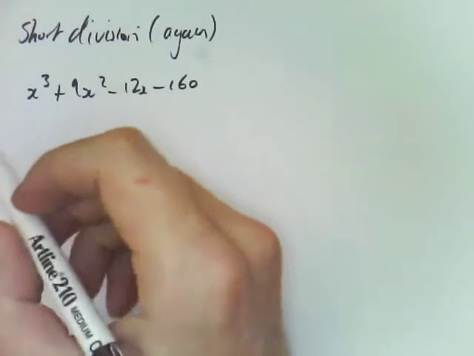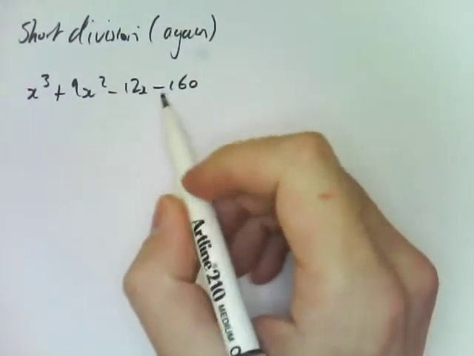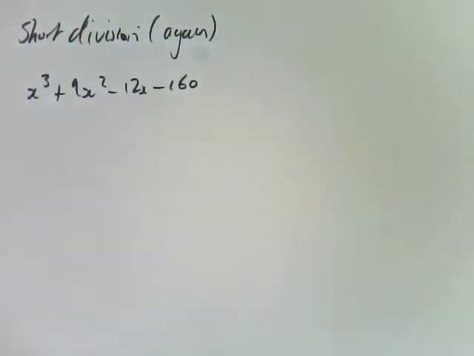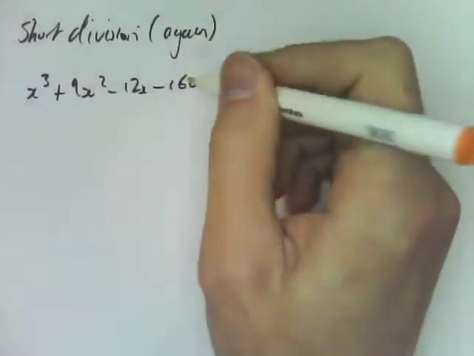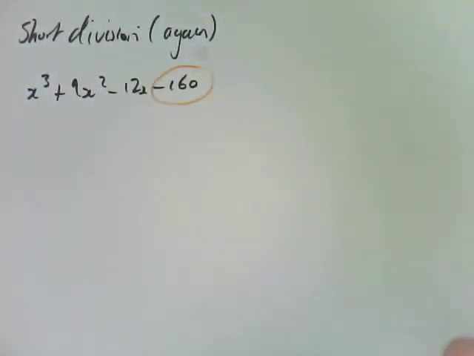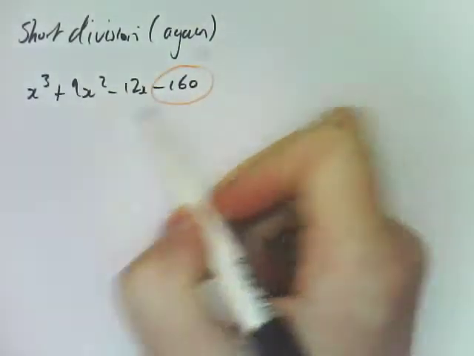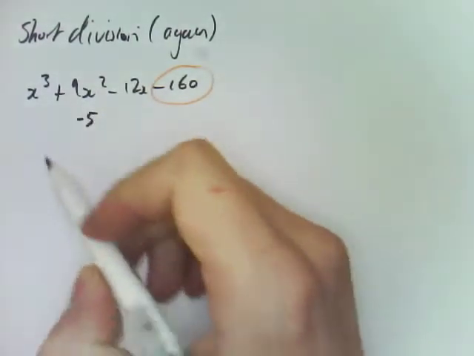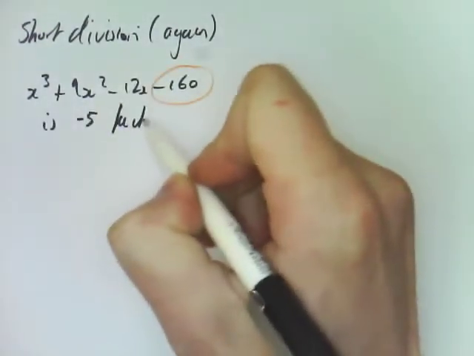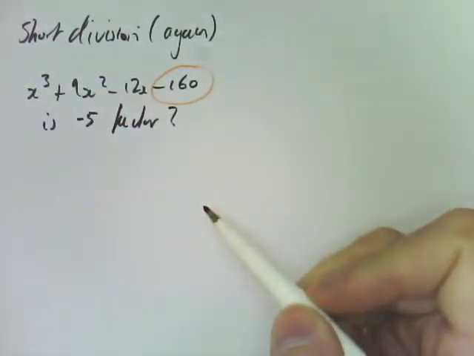So, first thing we've got to work out is what's a factor. And to do that, I don't think I've explained this to you yet. You have a look at the last number and you say, well, what are the factors of that? So because it ends in a 0, the most likely factor, let's pull out a negative 5. Okay, so is negative 5 a factor? We'll just test that.